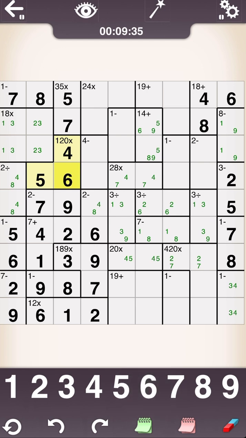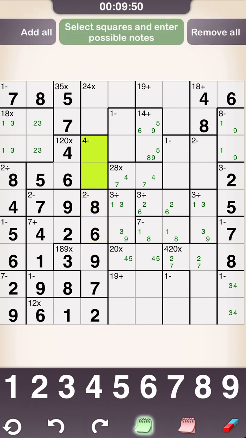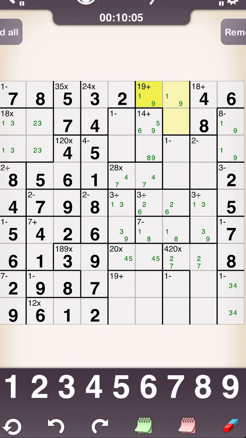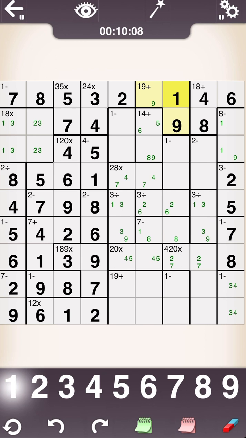Okay. We've got 4, 7 here, so that has to be 8. 4, 8. Okay, 8, 6, and 7, 9, 2. I've got to use the 5 because it's not going to go in the 24 times, so that is the 1, 5. Like that. Only leaves 3, 4, 2. What's left there. 1, 9, which gives us a 9, a 1, a 9, a 1, a 9.